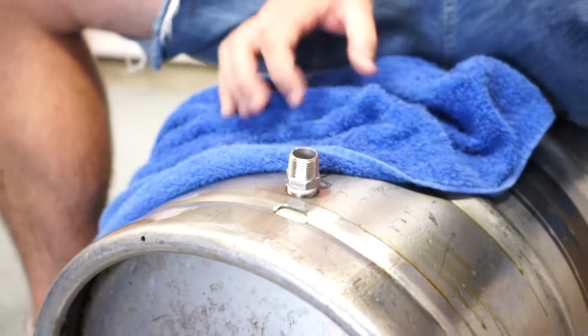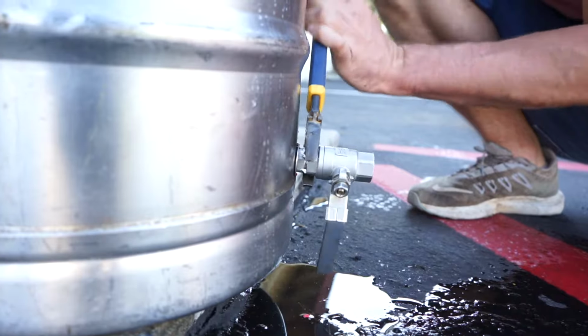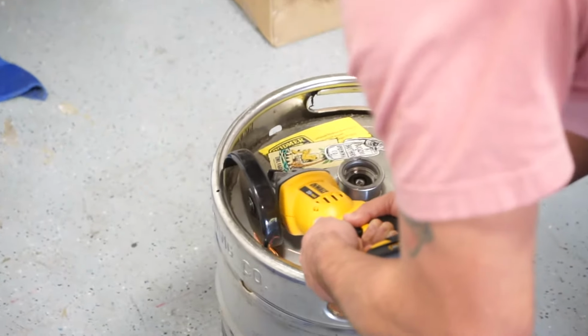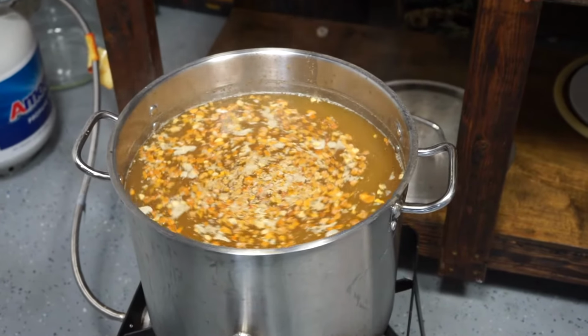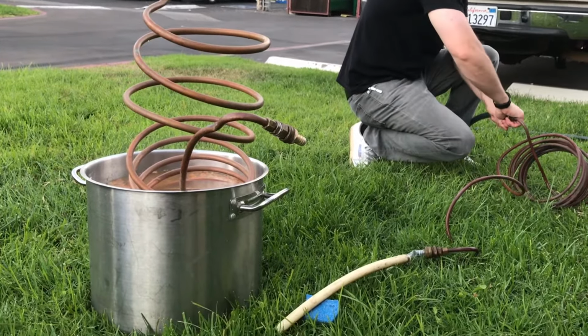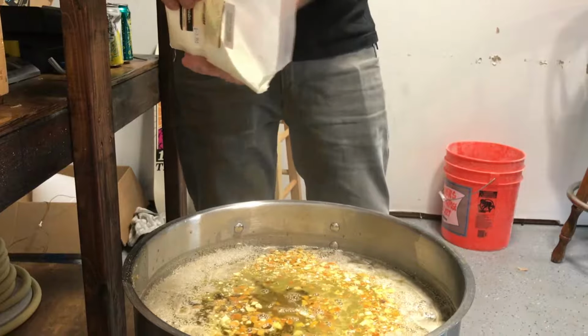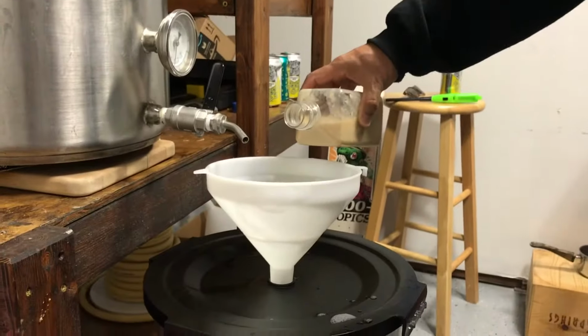Why a keggle, you ask? Because it is extremely more cost effective and time effective going from a 5-gallon batch to a 10-gallon batch. In all honesty, I haven't brewed a 5-gallon batch in forever. It takes me the same amount of time and just a couple bucks more. 5-gallon batches make sense if you're experimenting on beer all the time and you're brewing all the time, but if you're brewing just once or twice a month, it really only makes sense to scale up. In short, scaling up saves time and money.